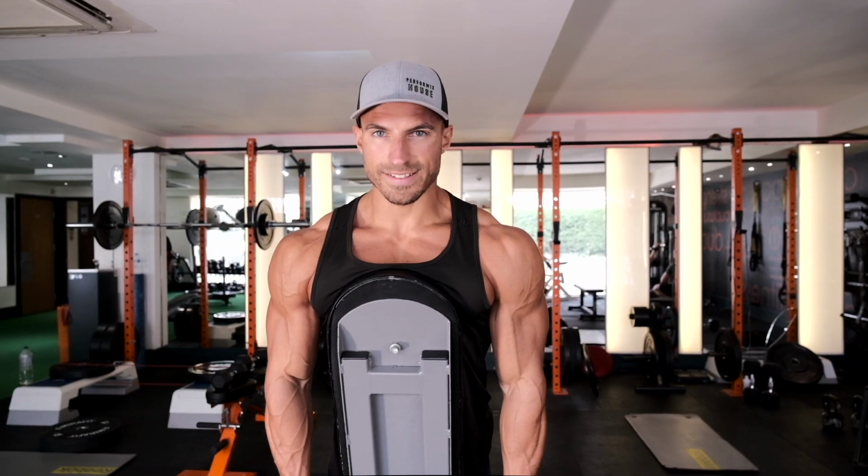Right, so I'm into my second set. What I've actually done is lowered the weight, dropped it by 1 kilo because I was finding it difficult to stick to the tempo, especially for the last 6 reps of that previous set. So I really want to keep it slow and controlled, so don't be afraid to drop it if you need to. So last set, all out. Let's go to failure, partial reps at the bottom.